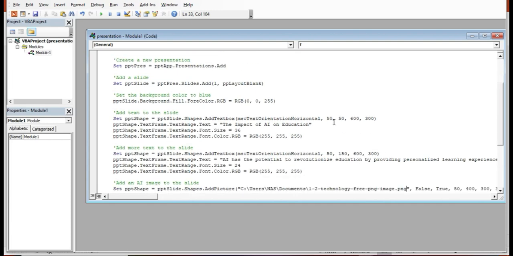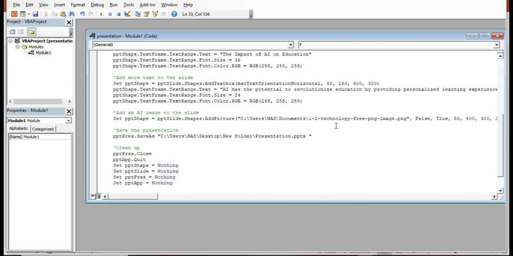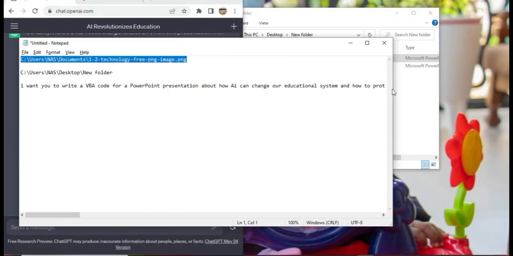This is a path to my image that is inside my documents. So I'll click here to run it, and now it's being saved.